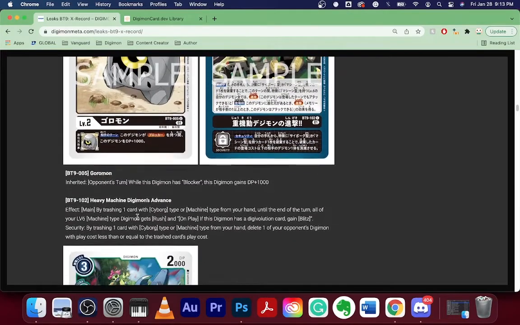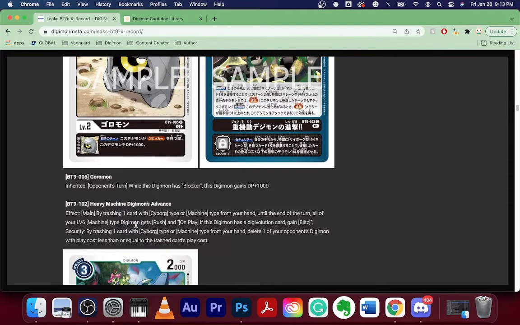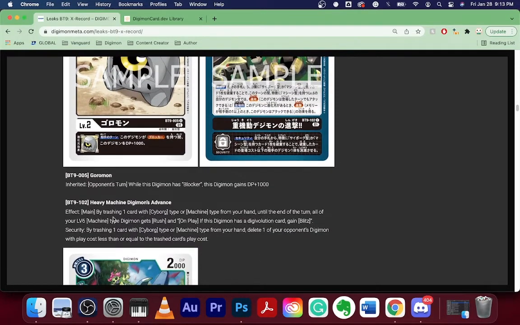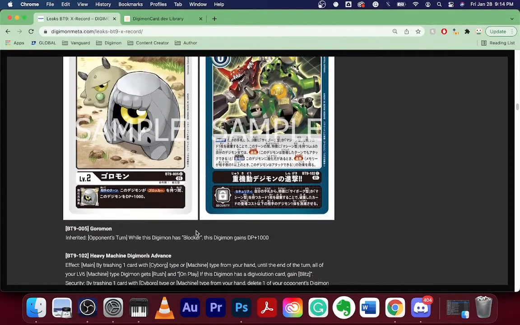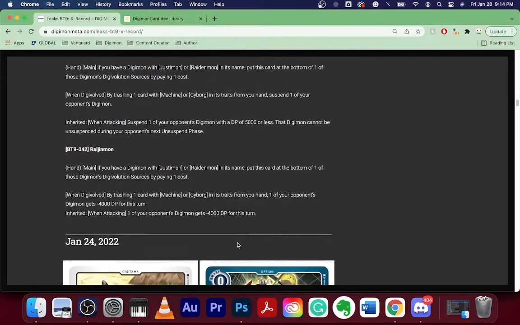I know this one. Effect, main: by trashing one card with cyborg type or machine type from your hand, until the end of turn all your level 6 machine type Digimon get Rush, and on play, if this Digimon has a Digivolution card, gain Blitz. And then the security effect: by trashing one card with cyborg type or machine type from your hand, delete one of your opponent's Digimon with play cost less than or equal to the trashed card's play cost. Okay, so this is Machine Dramon support. Yeah, entirely.